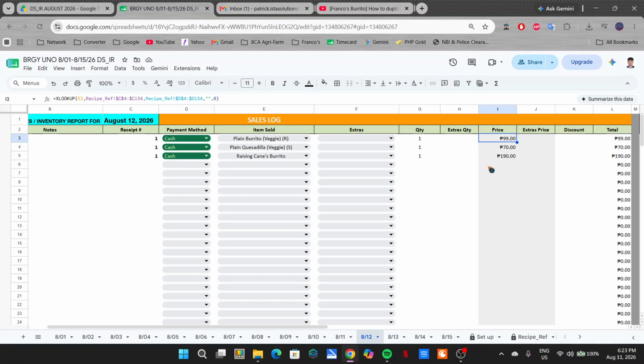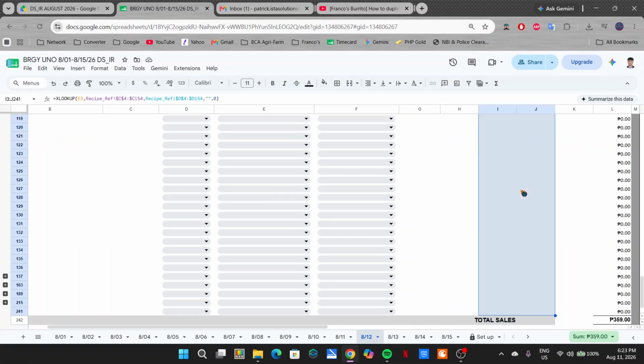So what does that mean? If ever there's, say, a price increase, you have to manually encode this. So how would you do this, say, manually? So say that you have finished making the report for this DSIR specifically. What you could do here is you could do a shift, then right, control, shift down, shift up. And what you can do here is you can just copy or control C, then control shift V.